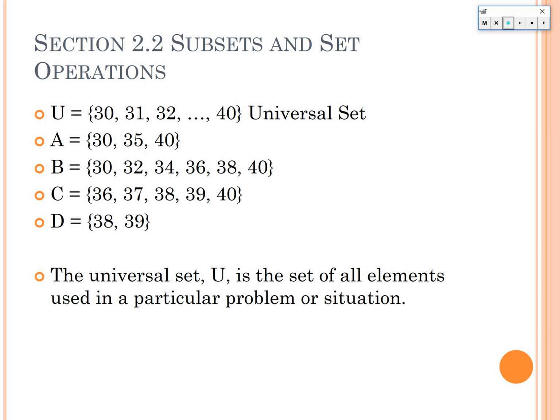So to start us off, I do have 5 sets, and the one that is denoted with the capital U is known as our universal set. The universal set will have all of your elements for a particular problem set. So if you take a look, everything in sets A, B, C, and D are also found in set U. So U is the universal set for our given situation. And I do also have those written on the board up here too, so as we go through our examples, we're going to keep referring back to those, okay?